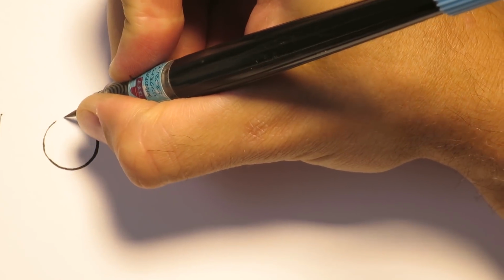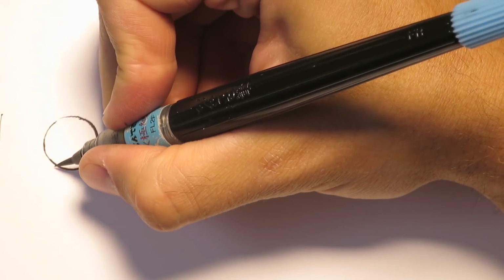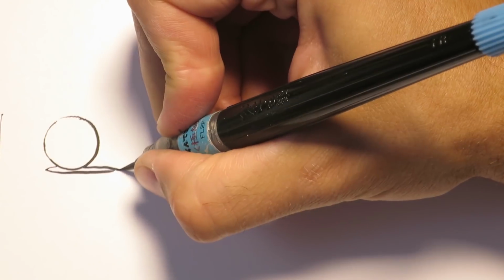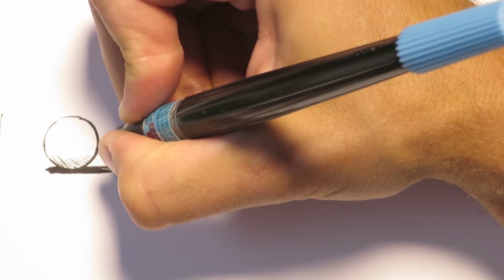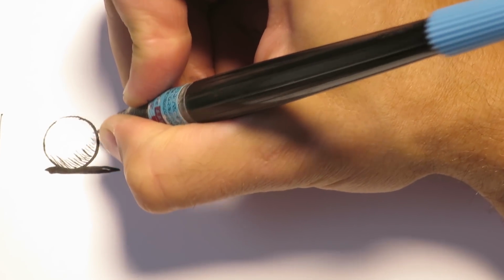All right, so now let's do a drawing sample from each of these pens of the same exact thing, so we could see what the subtle differences are between these pens. What I'm going to do is just draw a sphere with the shadow on it and a cast shadow underneath it. And we'll start with the brush pen. So I'm just going to lightly lay in that contour line, and then show you how well it spots blacks. And then I'm going to add in just some light hatching here to show how well it does with that.